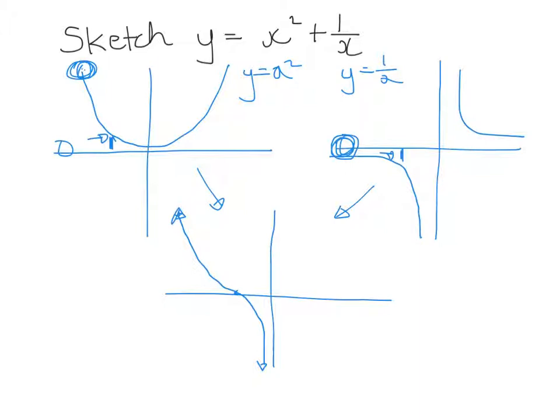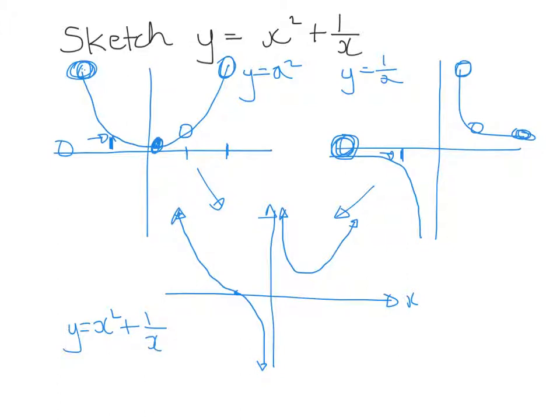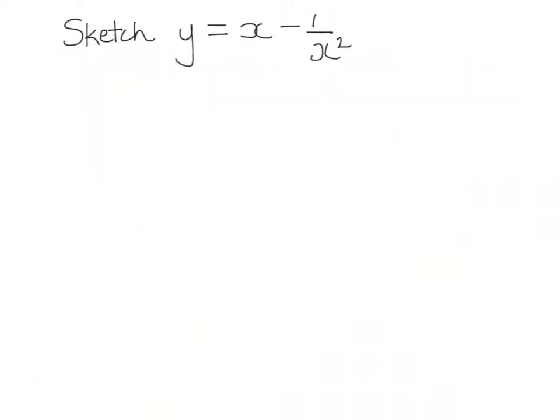Now, can you see how for small x values, the y values for the parabola are really small, but for little values of x, the y values here are really big. But further out, when we have bigger x values, the y values here are really big, but really small over here. And in the middle here, this is where there'll be a minimum, because our graph will go a little bit like this. Alrighty, well, I hope that helped a little bit. And this graph here is what y equals x squared plus 1 over x looks like.